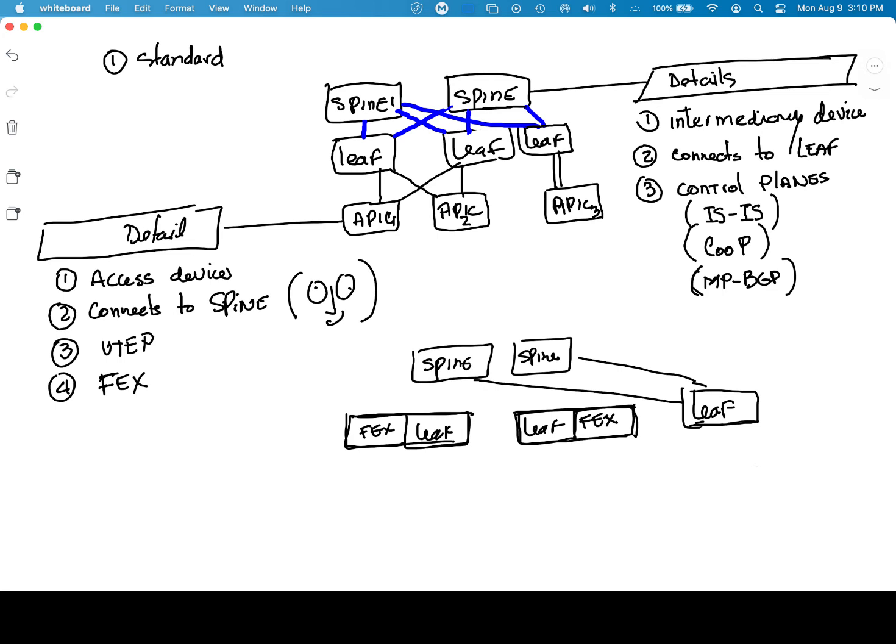Now, continuing with the conversation here, let's not lose track of what we're talking about. On the standard design of ACI deployment, we have two rows: spine row and leaf row. We connect these between each other, but the leaves have several roles.